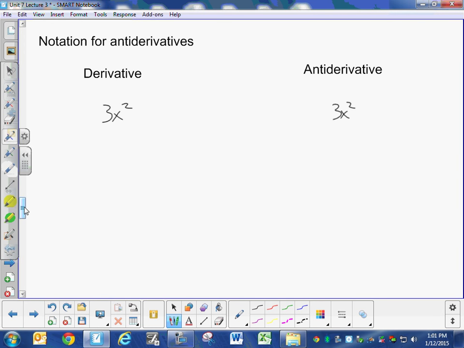All right, notation for antiderivatives. There's a specific mathematical notation for finding an antiderivative. I've been just giving you F and asked you to find big F, but there's a specific notation for taking an antiderivative. Okay, first, reminder. What is the notation that we use for taking a derivative? d dx is correct.